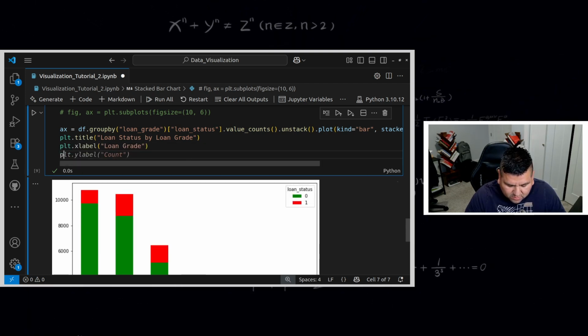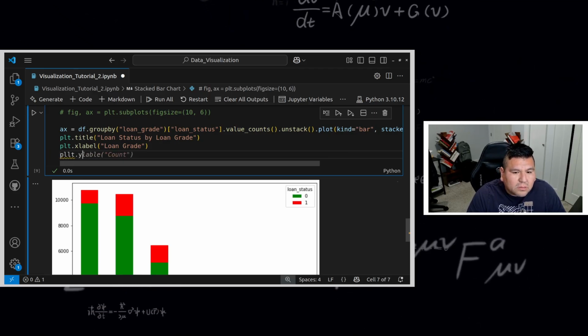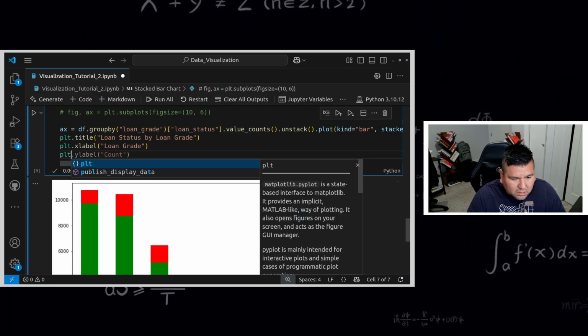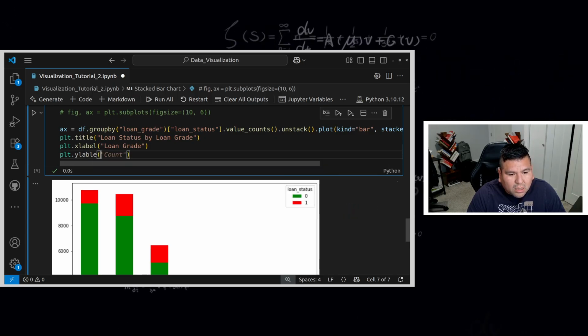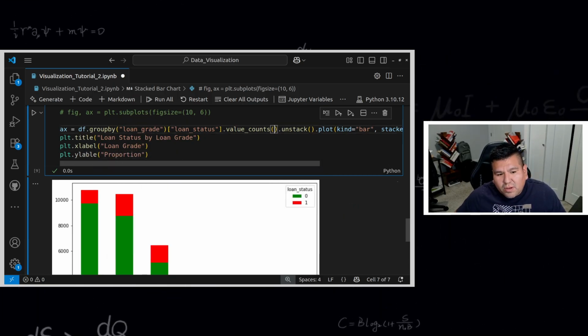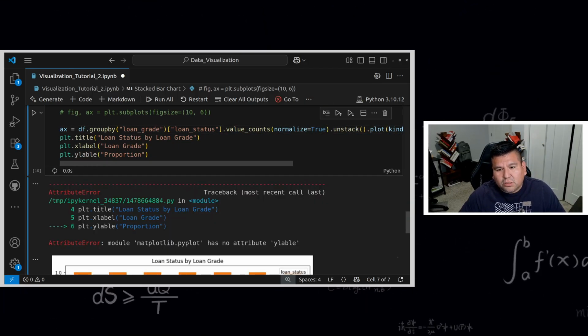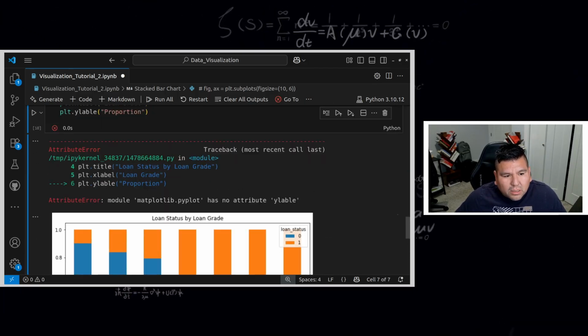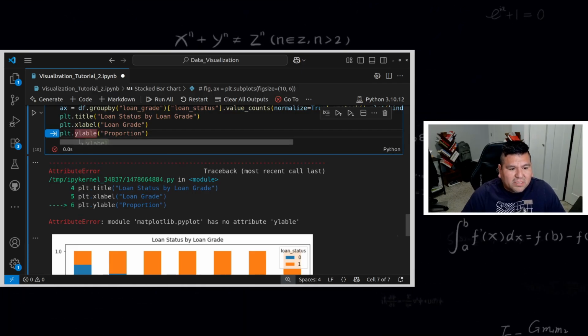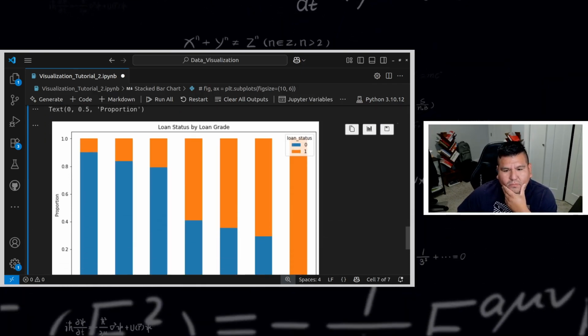Then plt.ylabel will be proportion. So let me add normalize here. Normalize equals true. I misspelled label. All right.